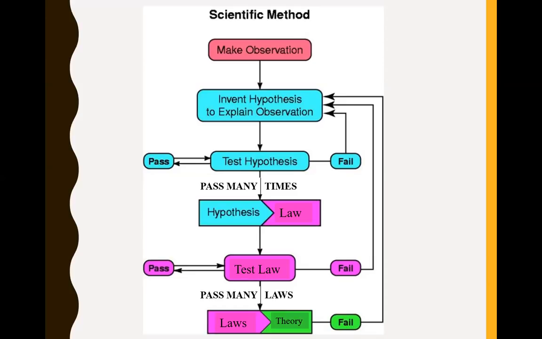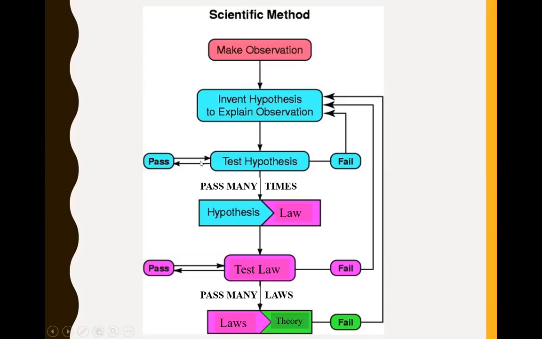Just like you see in this flow diagram, it's very complicated, but it does relate to the definitions of these words that we talked about in the previous slide. So for example, the first thing you've got to do, like I showed you in that picture of the water, is make an observation. The water looks blue, it looks flat, there's clouds above it, et cetera. You have to make an observation. And then based upon that observation, you create a hypothesis to explain, to justify those observations. And then you test that hypothesis.